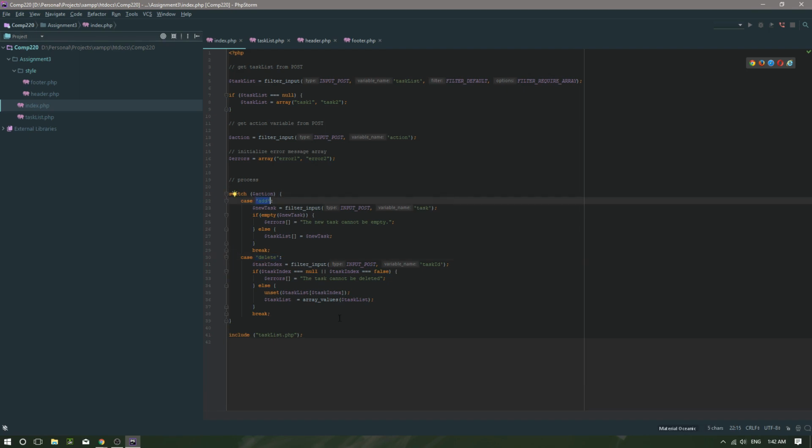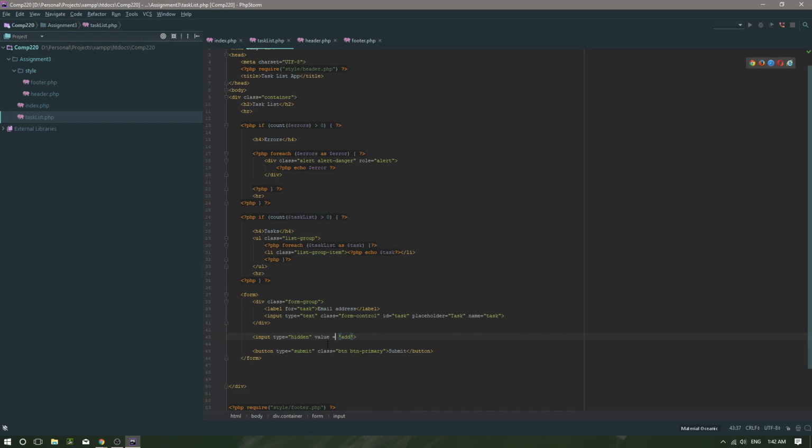Right now we're working with adding a new task. So the value will be add, and the name for this specific input will be, as I told you, action. Perfect. That's all I have to do with this.